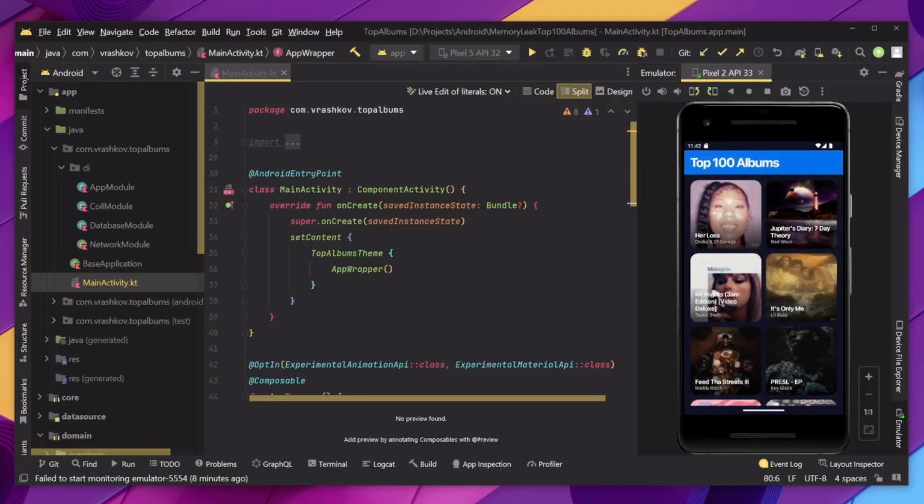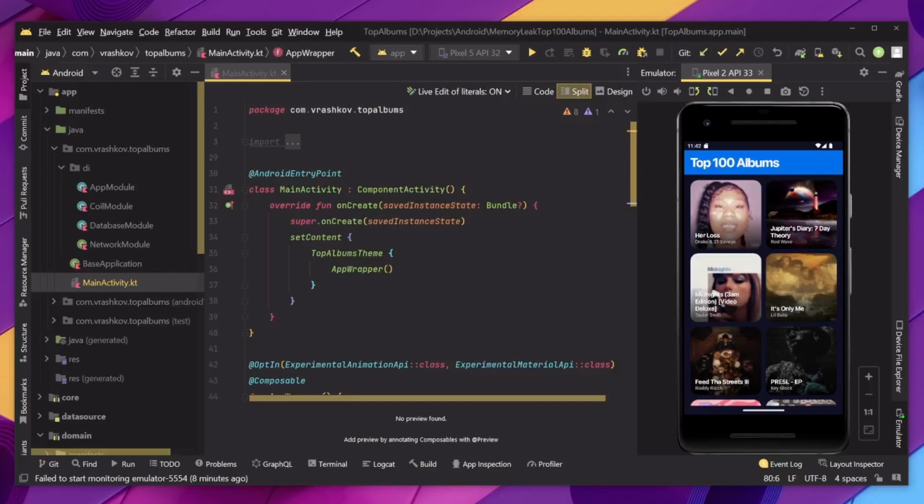So this is how the application works, and as you can see, it's fully offline, so we don't mind if the user doesn't have any network connection, or the network connection maybe just comes back at any point. The application should not crash and it should work just fine. So now let's see what's actually happening in our code.